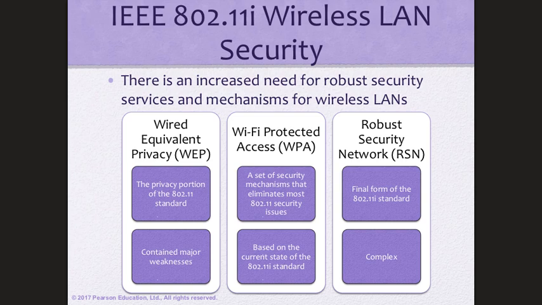Why do we call it different than authentication? Authentication is something and association is something else. So I can be associated with this access point, but I'm not authenticated to access some information, right? So authentication is a different level from association. Association is just making sure that I have a physical connection with this, okay?